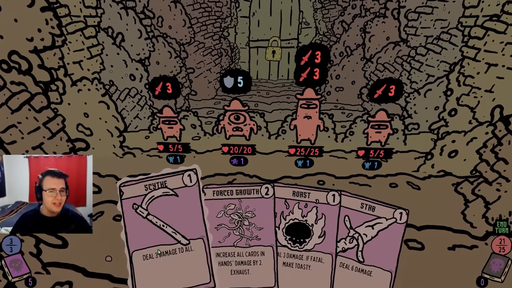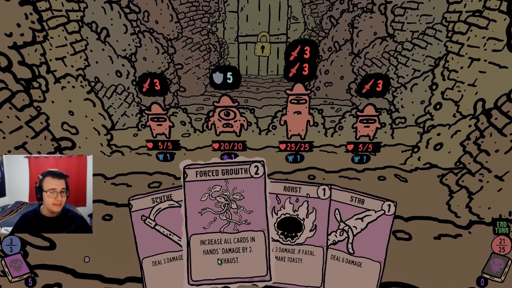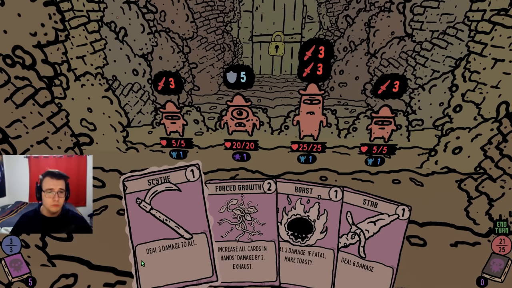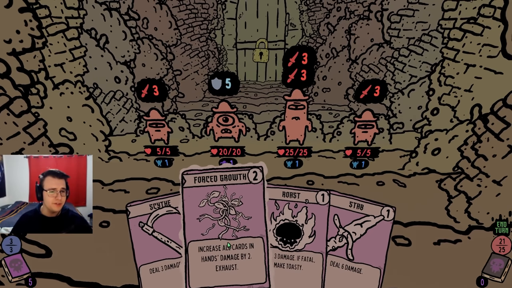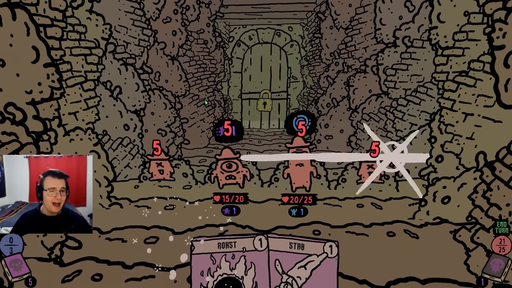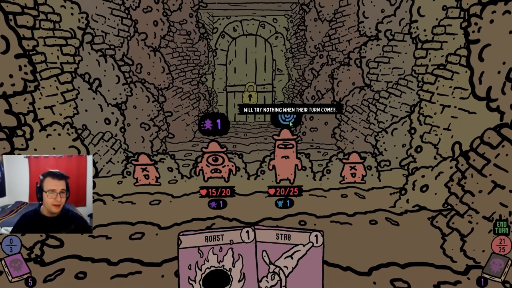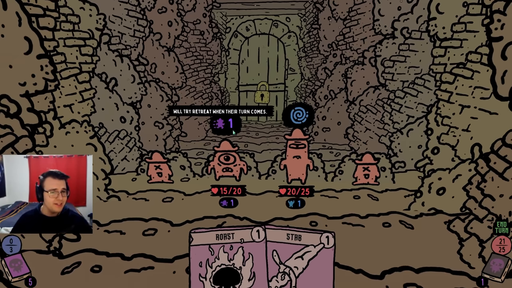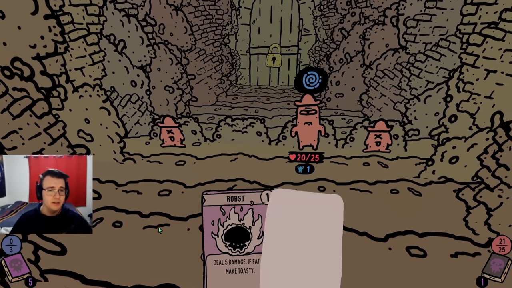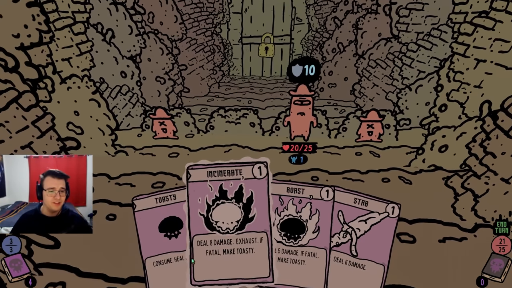So it seems like there's 2 different decks. One for actually battling and one for just passing through. So I will... ooh. I get to wipe out 2 dudes if I go forced growth into scythe. So let's do that. 5 damage to all. Goodbye. And they will try nothing, and then this will retreat when their turn comes. Well, I have no more energy. So I'll let them retreat and I'll try to wipe them out.